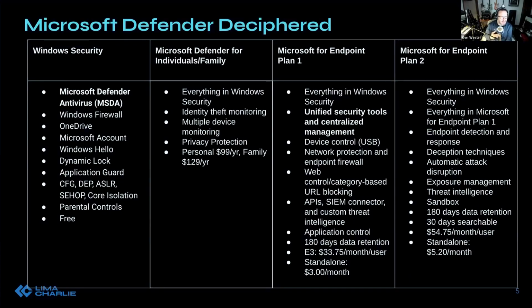And I also found that they can write additional detections and additional content around that, which they can then provide to their customers. So I think the licensing was interesting too. I found that there is a way to get them standalone, so you are paying per endpoint, and it was $3 a month for the standalone, but that only incorporates the telemetry for when they get a hit. So if there's a virus hit or something like that, that's going to be sent into the console.